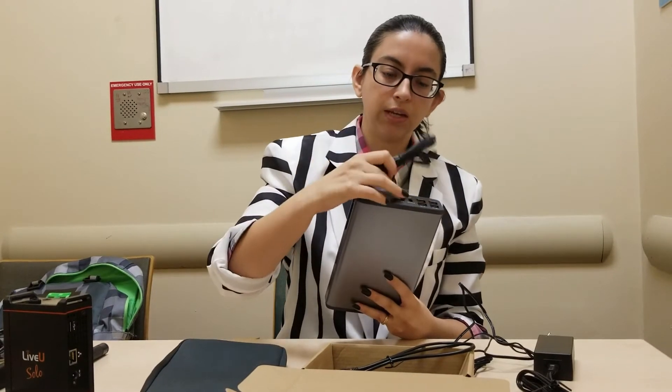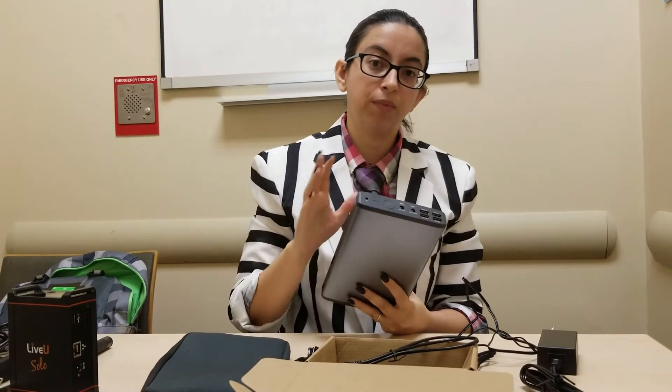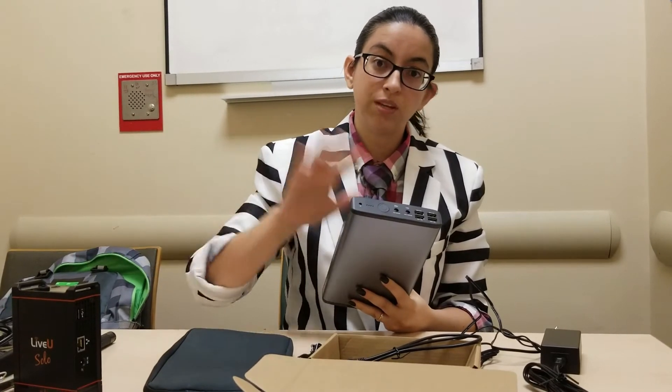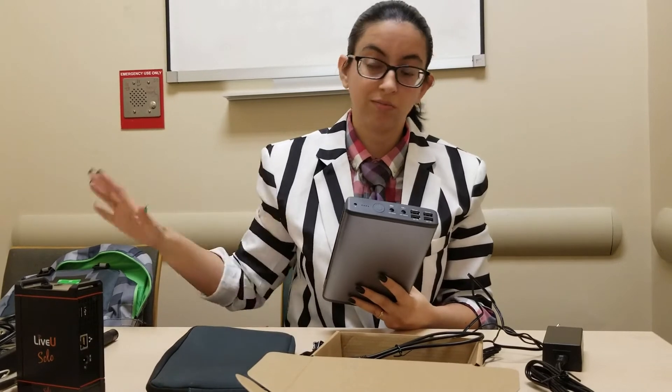I'm going to use the DC cable I have to plug into the other device. This power brick is another reason why the backpack is so expensive — it's about a hundred bucks, and the encoder was about a thousand, so those are what make the backpack expensive. What I did was use other cheaper options to keep everything as inexpensive as possible. We're going to move on to what I bought to put everything on, plus a couple extension cords.